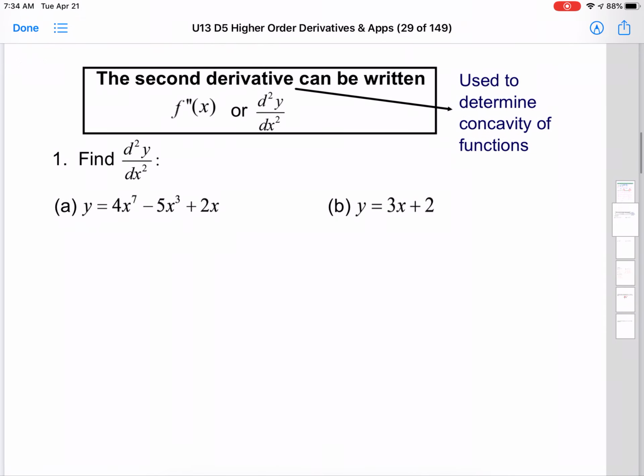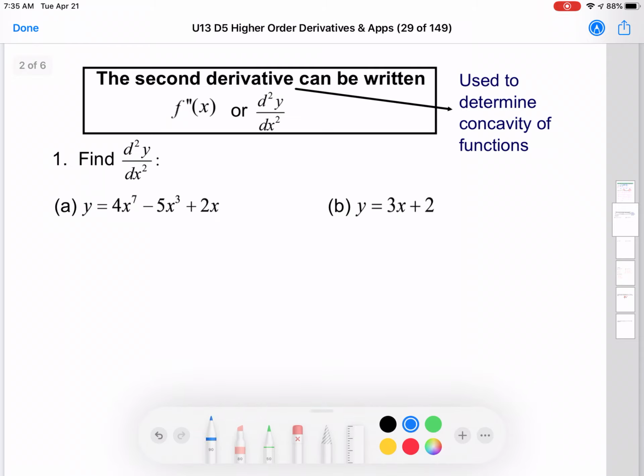Okay, second derivative. So in order to find the second derivative, you find the first derivative, and then take the derivative again. This is used next year to determine concavity of functions. So we're not going to do that this year. We're just going to straight up learn to find the second derivative. And then next year, for any of you going into AP Calc or taking this in college, you would need to know it. So the notation can look 2 different ways. It can be f double prime of x, or we can say d squared y over dx squared, but for the second derivative, we write it as such. All right, and we just say that, the second derivative.